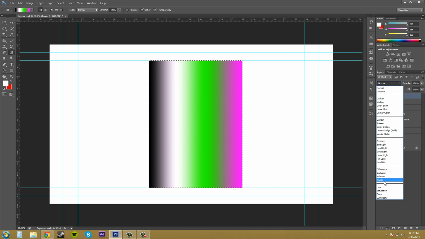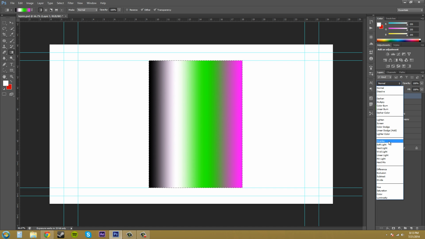Now the blending modes have groups that they're split into, and I'll just go over the groups. At the top here is just the normal blending modes. They don't really do too much. Then the group below is the darkening blending modes, which darken the colors that we have. Then below that is the lighten blending modes, and those obviously do the opposite and lighten the image. We've got our contrast blend mode group right here.